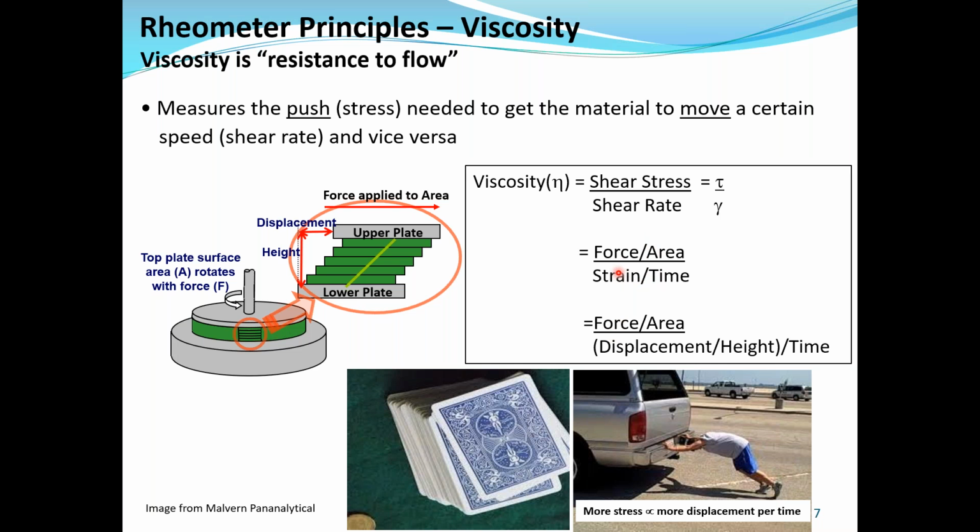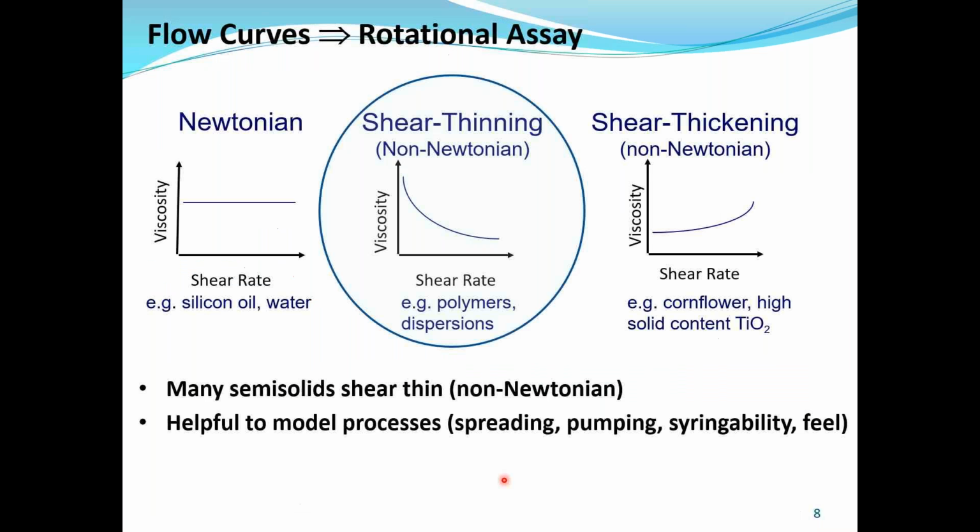And the strain is defined as the displacement over height. So this is the horizontal displacement versus the height, and that is defined by the gap distance between the two plates. It's also very much analogous to a stack of cards. When perfectly stacked, it's right before the assay, and then the upper plate will move and shift the sample in a particular way. However, I do want to point out that in this particular stack, we have a problem with these cards that are shifted a little bit. We're going to talk about that in a few minutes. That's a rheological problem that we need to consider.